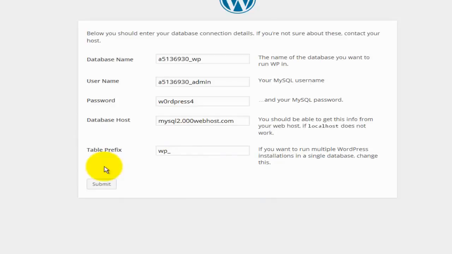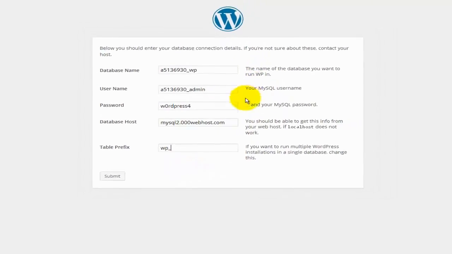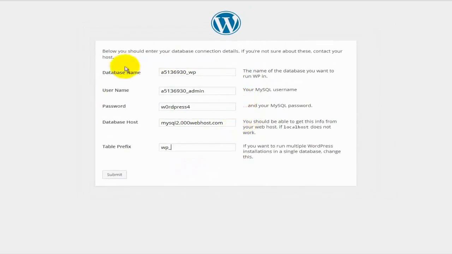When the table is created just for WordPress, you will create a table which will start with WP. Now you can change this to anything you like, but I would suggest you leave it as it is, so you know that we're talking about WordPress. All the files that will be created and associated with the table here will have the prefix of WP underscore. You can find some more information here on the right hand side, and once you fill in all of this, you're ready to submit this.